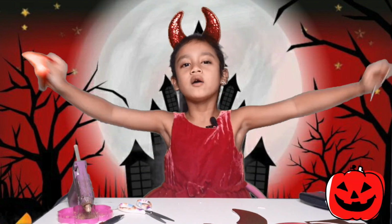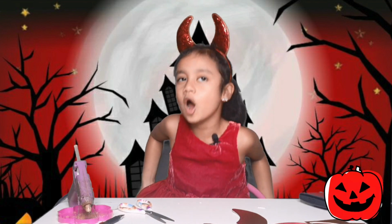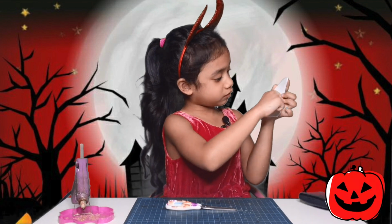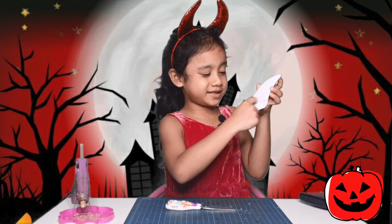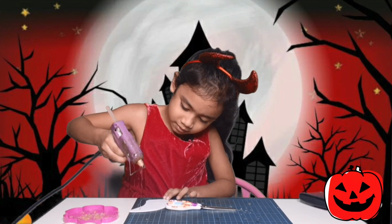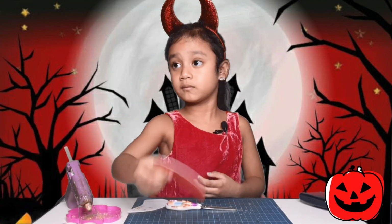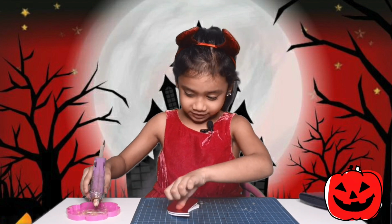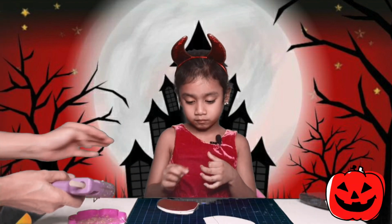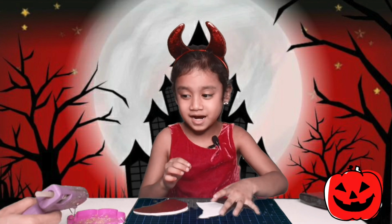Okay. Put on the hot glue. So we are going to hot glue right here, and we're going to leave a space. Okay. I'm just going to put a little bit. Okay, Mama. Just a little. So that's why I'm putting it at the middle. Okay, now we are done on this side. Now we're going to do the other side.